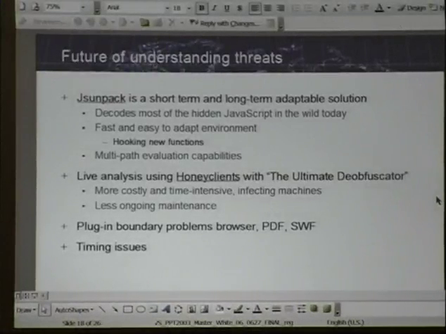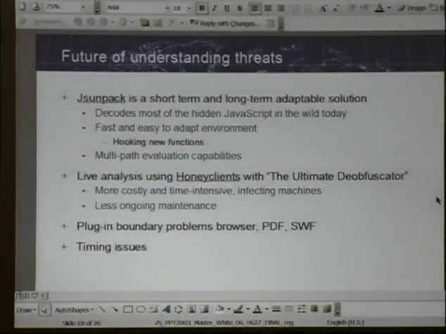Where do I think JavaScript's going in the future? I think a lot of it will be going from one environment to the next, because a lot of these other programs implement JavaScript engines as well. PDFs and Flash files can redirect to each other. Once you start having the PDFs redirect to each other and they jump between each other, it becomes very intensive to do it by hand. There's virtually no way to handle these dynamic requests by hand.